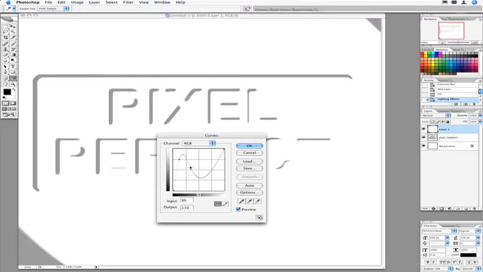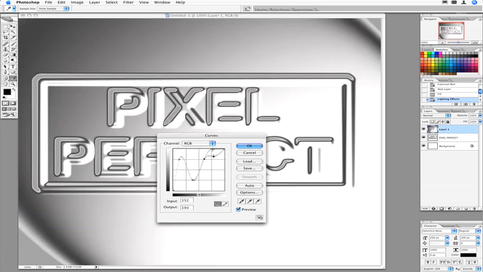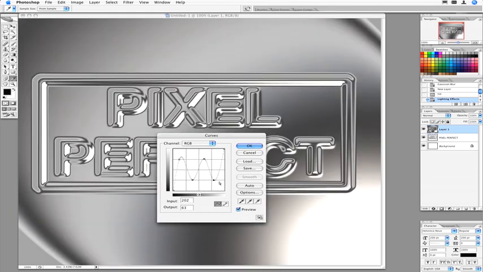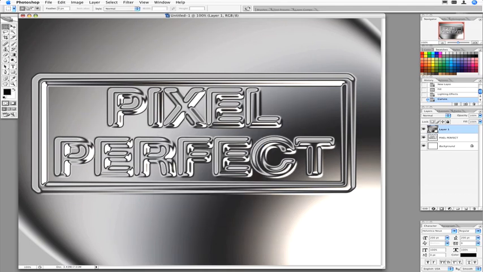Now I'm going to create, by just clicking on the little line here, I'm going to pull out another little handle, bring it down, and another one going up, and another one going down. I'm basically creating this little roller coaster kind of an effect that we see right there on the screen. I'm going to accent these a little more, and we can see what's starting to happen. It's starting to look like chrome back there. It's giving it that shininess. So I got all the effects that I want, just like that. That looks good. I click OK.